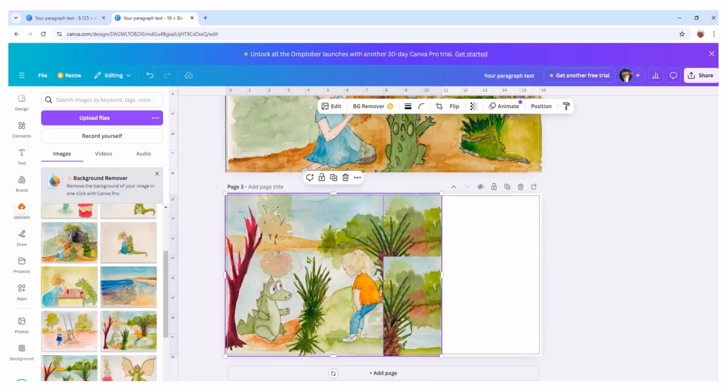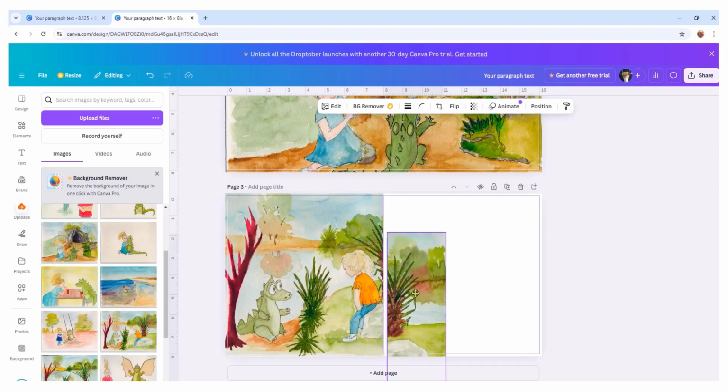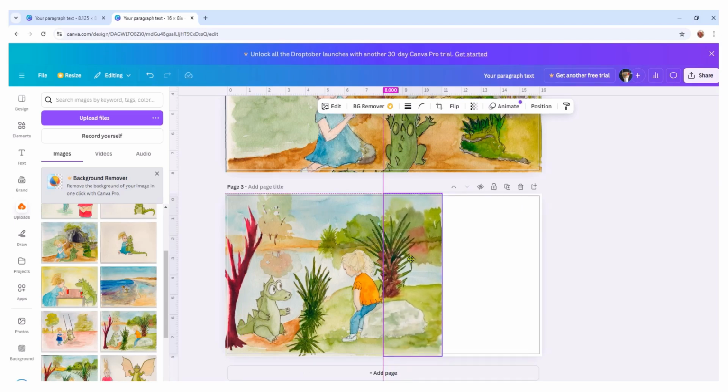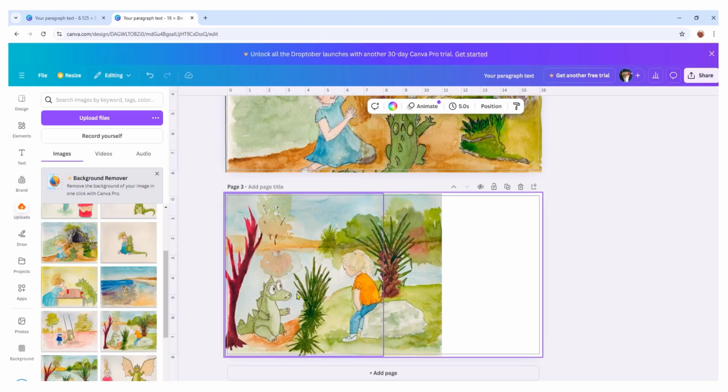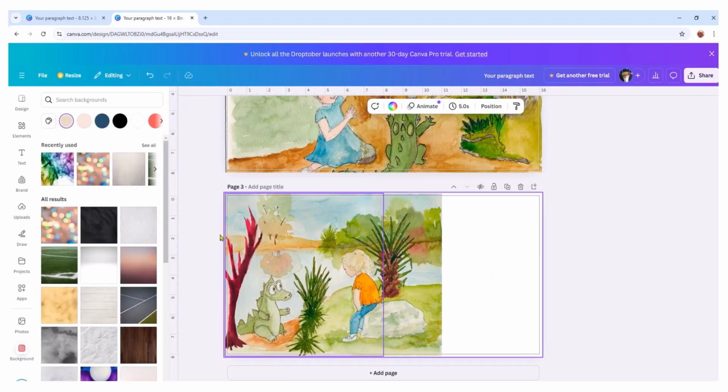I'm going to click on this picture. So I've got this handle here, and I'm going to pull that back to the center line. And then I'm going to this picture, and I'm going to move it back up. Click over here. Let's have a look. Get rid of the ruler. What have we got? Are we lined up? Yes, we are. So you can see I've got that on this page and that bit on this page. And then here, obviously, you can put in background.